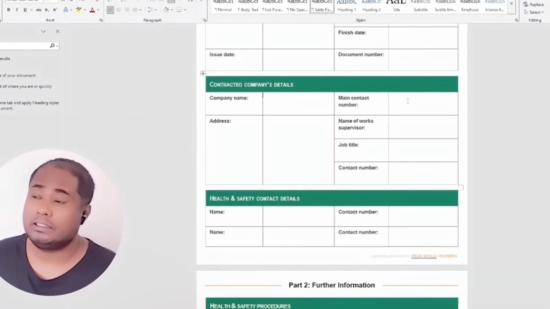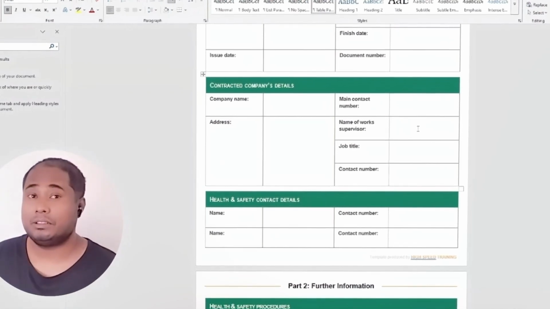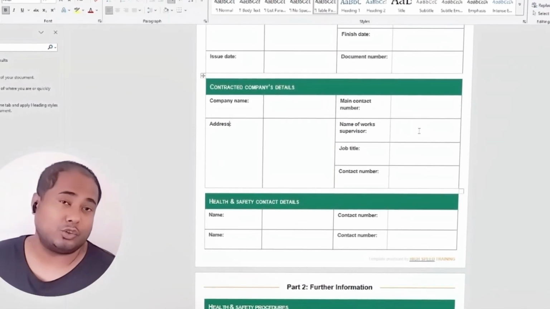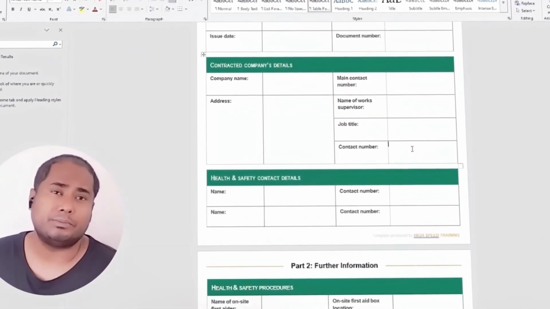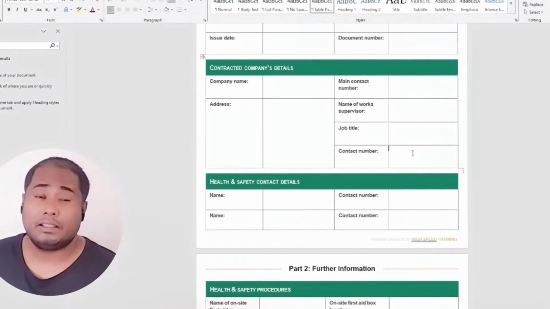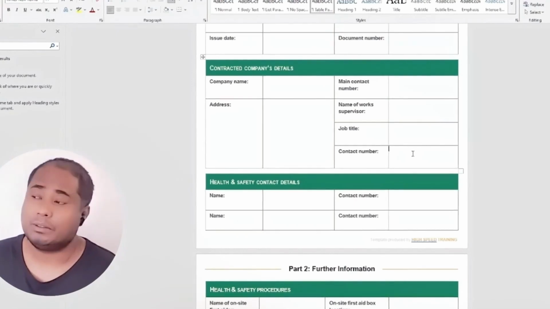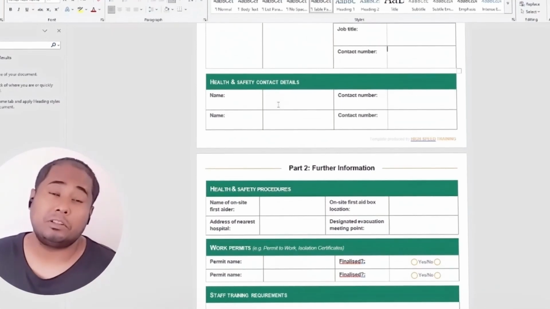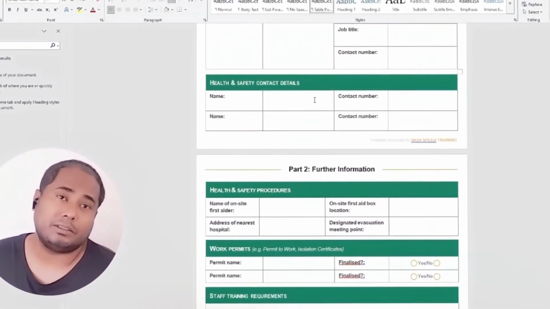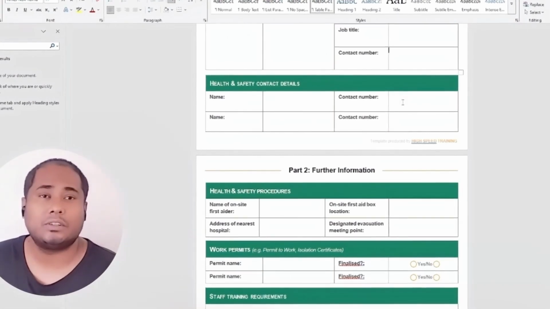The job title of the responsible person and their contact number should be given: probably site engineer, site supervisor, safety officer, safety supervisor, or operation manager. You should give their names and their responsibilities on the project. Then the name of health and safety: health and safety contact details are essential in case of an emergency. Probably one or two more safety officers or responsible persons take responsibility on this project, so mention their names and contact numbers in case of emergency.